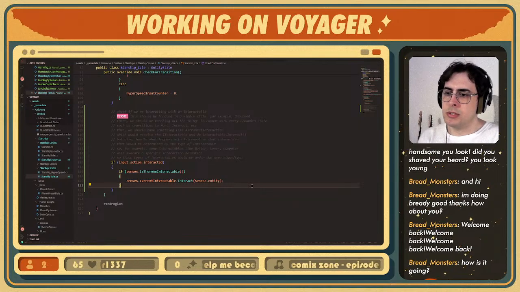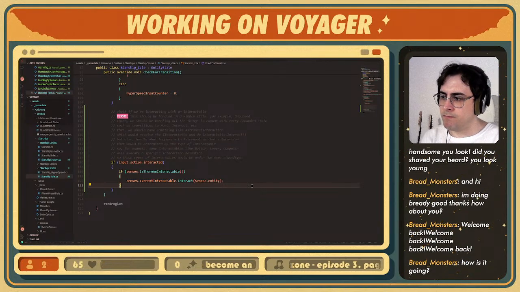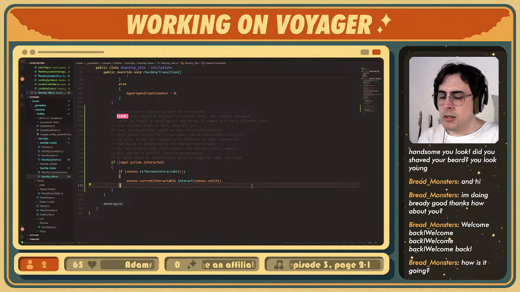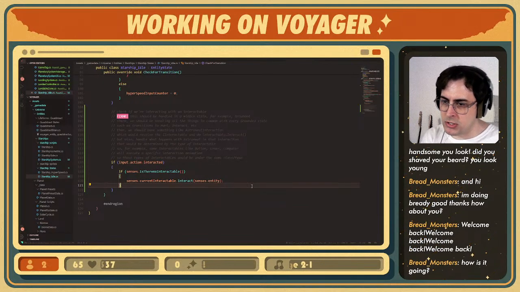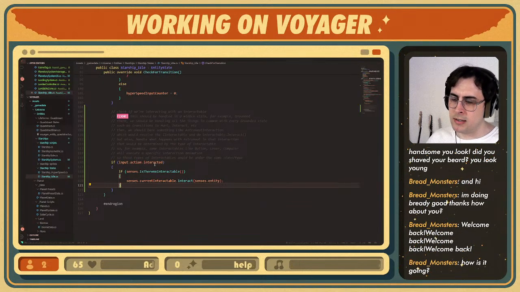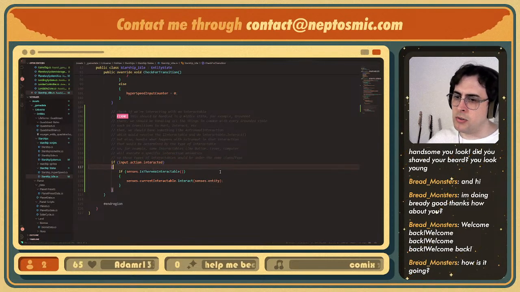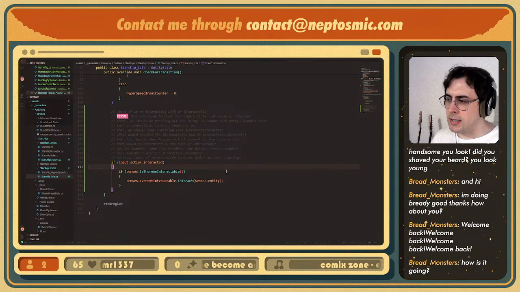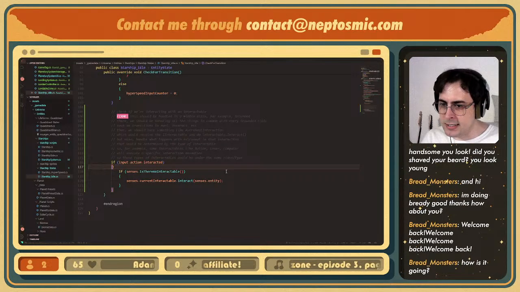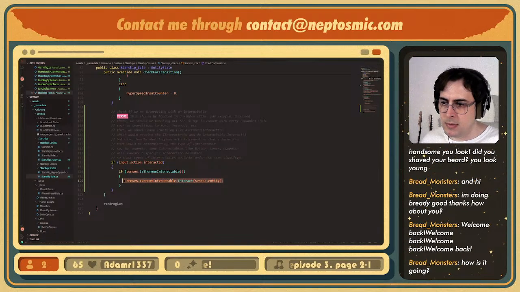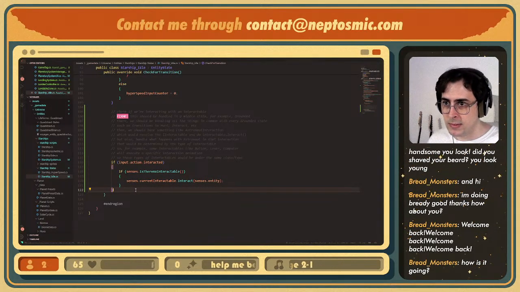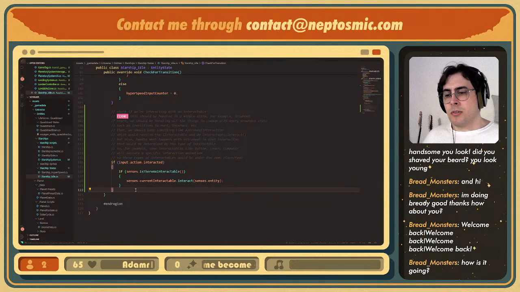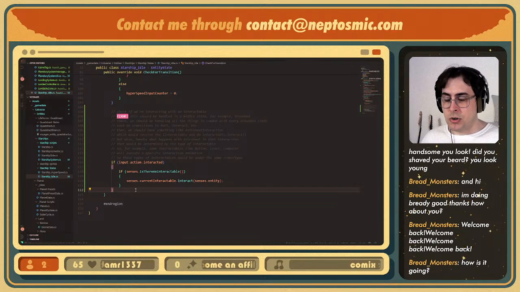Here I should have another type of checking, because I not only need to check interacted, I also need to know if I'm holding, pressing, or releasing, because there are many different ways to interact.